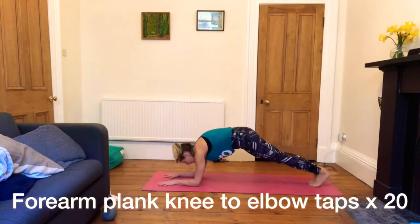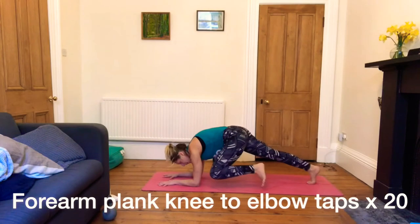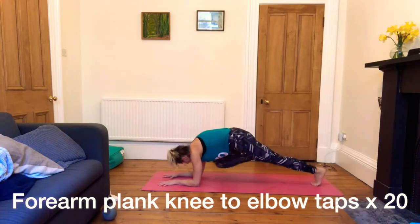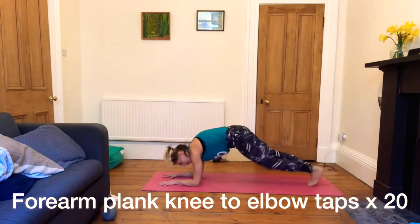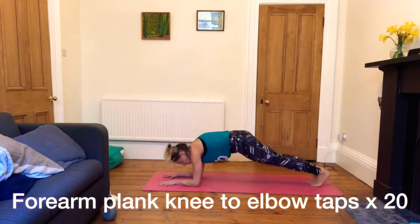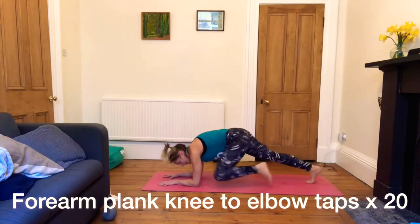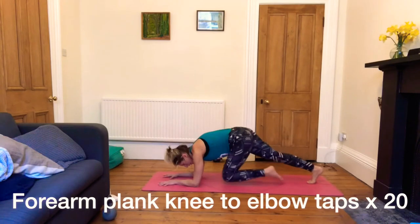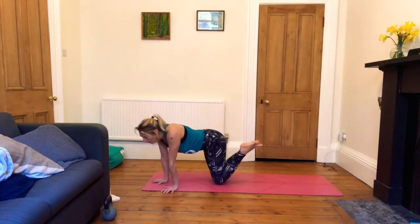So when you're ready, right knee, right tricep, and back. Left knee, left tricep for two, right for three, left for four, for five to the right, six to the left, seven to the right, eight to the left, nine, 10, 11, 12, 13, 14, 15, 16, 17, 18, 19, 20. And release. Okay.